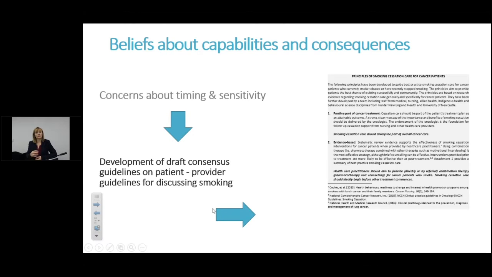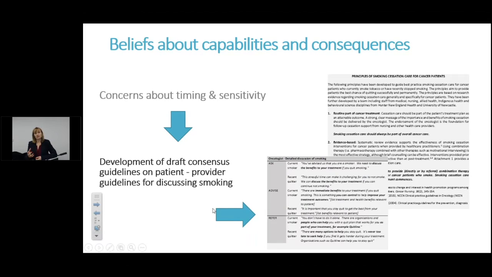And so what we came up with was a set of principles, so that's just an extract from them, and then some very practical ways in which you could frame or phrase the sorts of things that needed to be said in a way that was both sensitive but also concise, so that oncologists and nurses didn't find themselves wasting time trying to figure out how to say what they needed to say. So those were some tools that we needed to make accessible for our providers so that they could feel capable and confident and not have negative consequences in those interactions as much as is humanly possible.